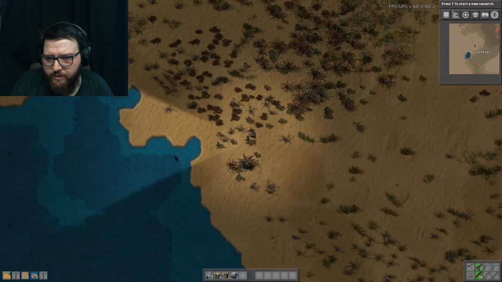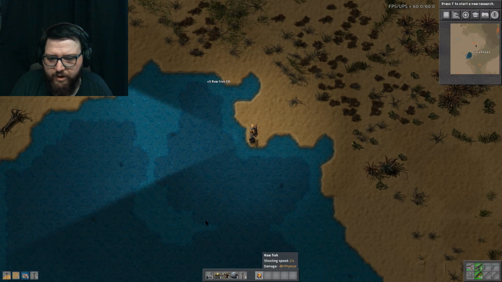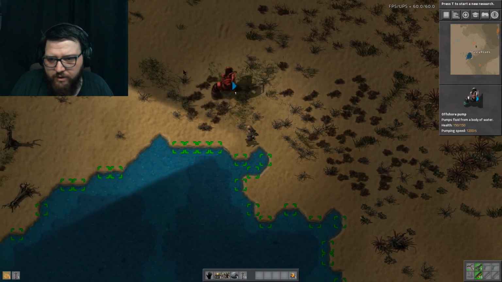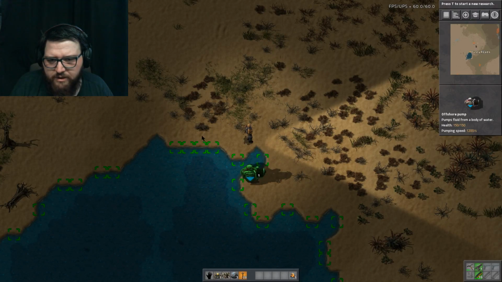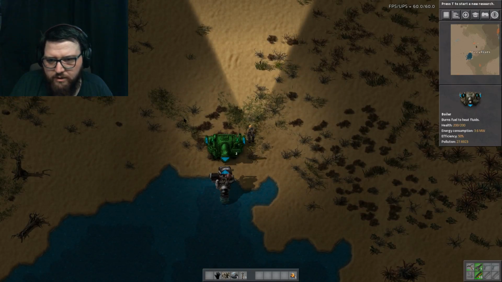So I'm heading over here because there's fishies, and you can actually harvest them. They actually restore health, but we're not going to need that for a little bit, at least for now. This is a neat feature that I like. They actually gave you the ability to place these down, and they show where the valid locations are, which is nice.